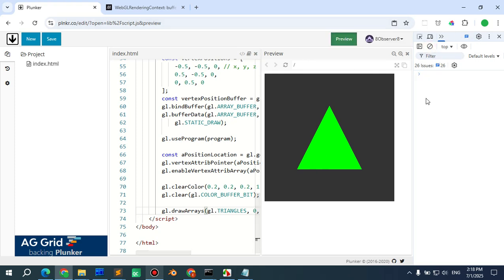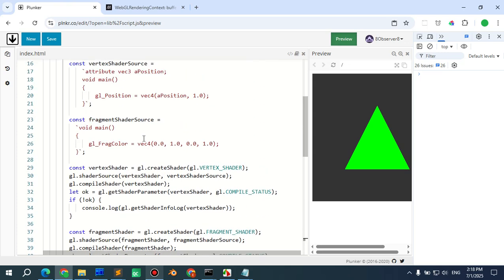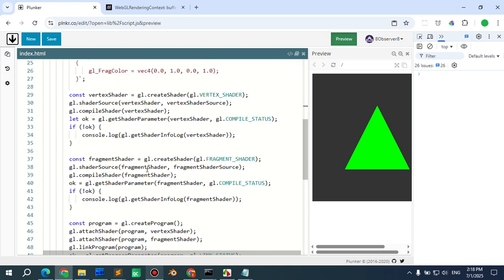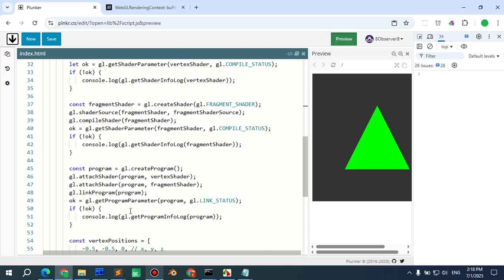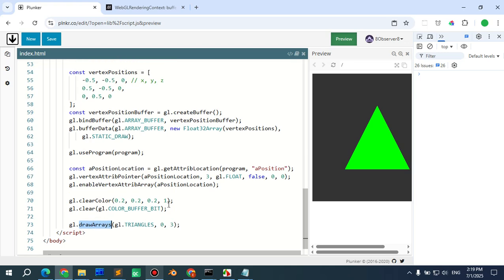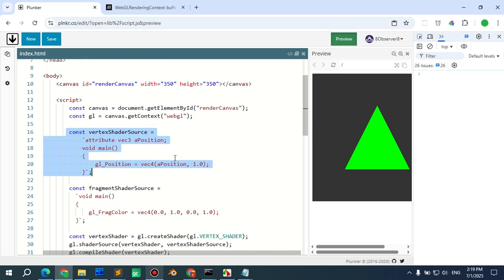So after calling this draw arrays function, this vertex shader will be called 3 times.